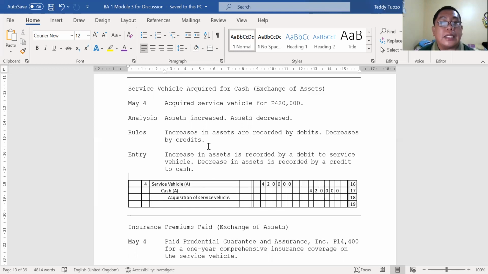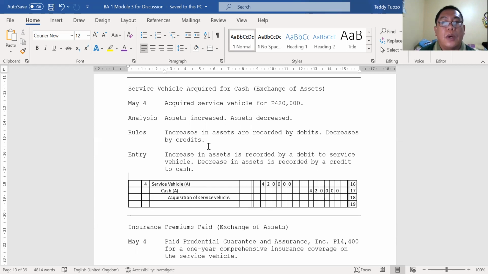So the asset here increased in the form of service vehicle, and in the discussion of the account titles, it is transportation equipment, no? So this is a service vehicle. But as I've said, for a sole proprietorship, class, you can always name an account title on your own. You can use layman's terms, but your accountant conducting the audit will be translating it into a universal account title that is acceptable in accounting parlance.